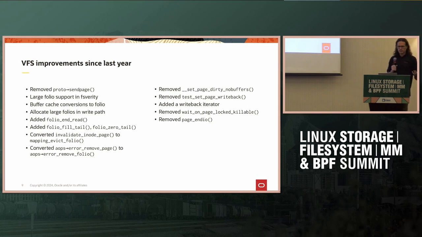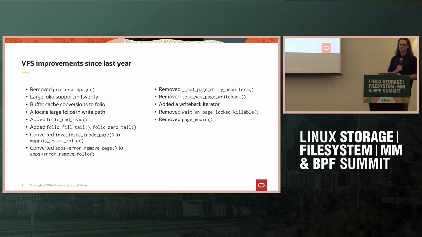For the file system people, I added this new function called folio end read, which is a really cute hack. It is, on x86 at least, a single instruction which sets the up-to-date bit, clears the lock bit, checks the waiter bit, and is a memory barrier. So it's one instruction doing four different things, which is good value for money. But more seriously, it actually gets file systems away from having to know, hey, the page cache has an up-to-date bit.